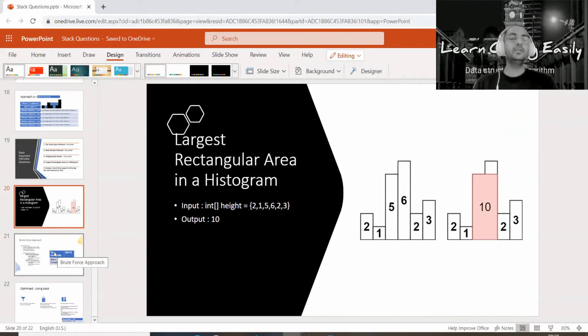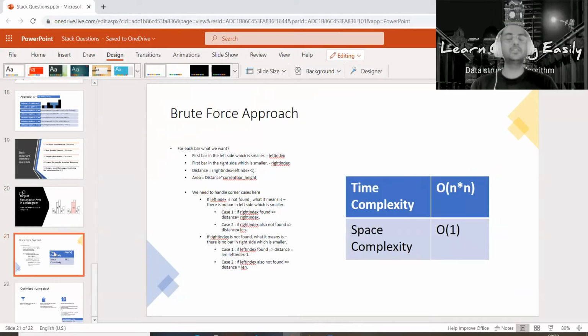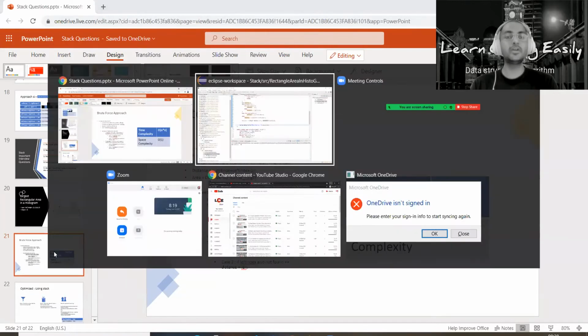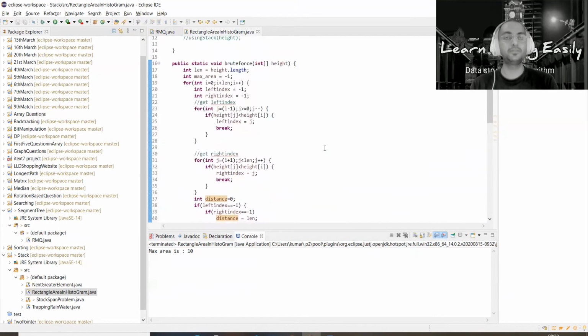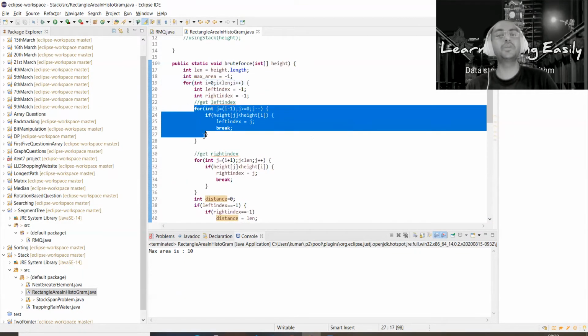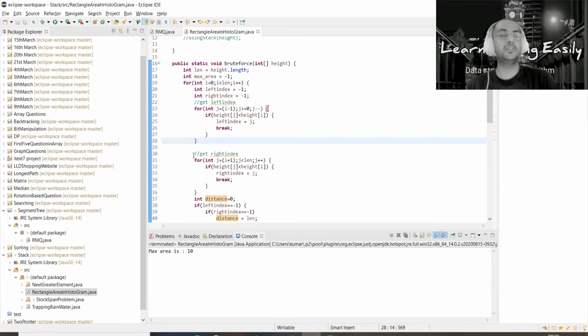Now the time complexity of this algorithm. Here you can see that we are running 2 loops. There is one outer loop, and for each index we are running one more loop to get the left index and the right index. So a loop inside a loop gives you a time complexity of O(n^2).